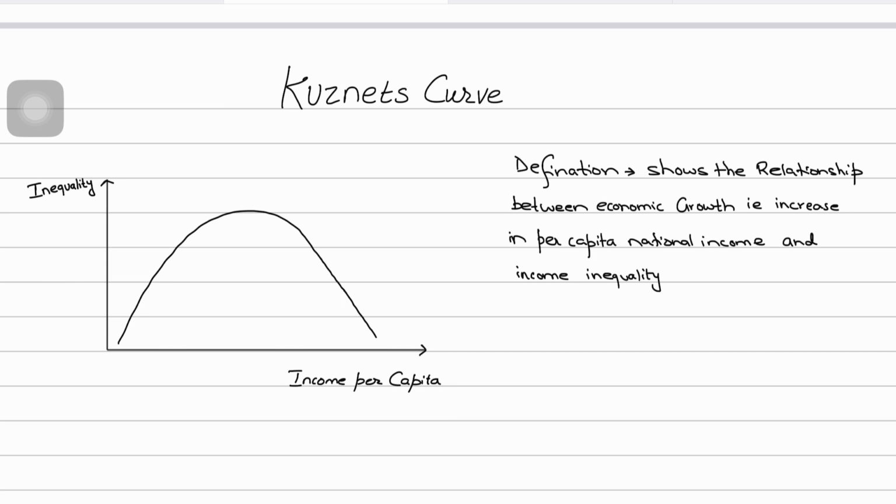Initially, his hypothesis was that rural populations might migrate to urban centers seeking work, often finding themselves in low-paying industrial jobs. But as these workers gain skills and the economy diversifies into more sectors because it's growing, such as services and technology, overall skill development would take place and incomes of the workers would start rising. Wages would rise, and with more growth, government revenues will be rising as well. So social welfare programs will be expanded, which will be another reason why it will contribute to a reduction in income inequality as the economy grows and progresses.